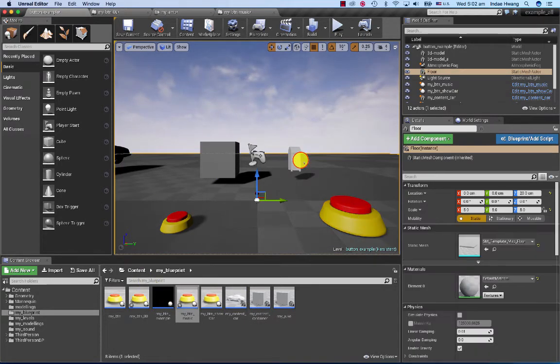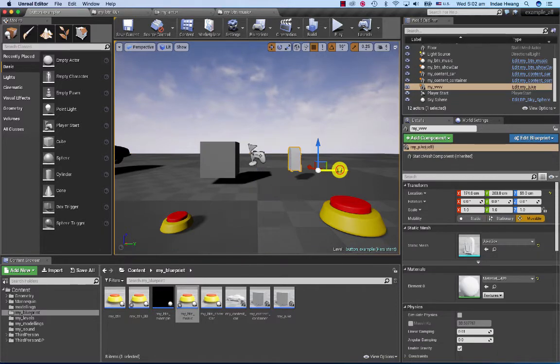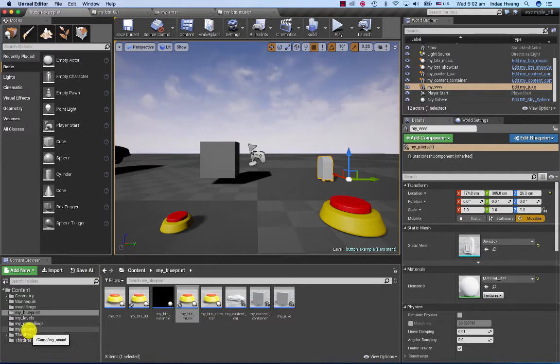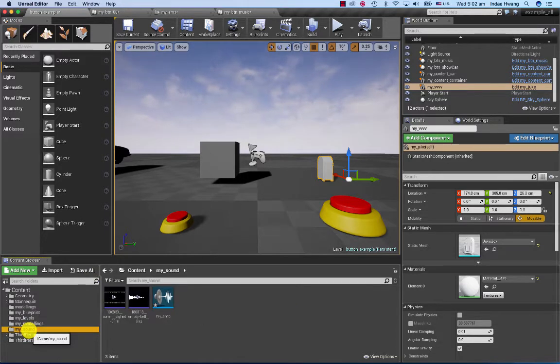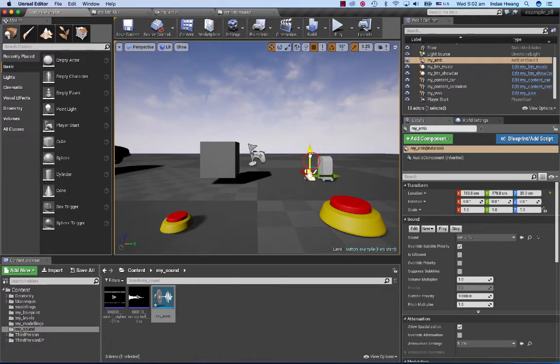The next thing we need to do is go to the sound and drag your sound object to the location you want to play.